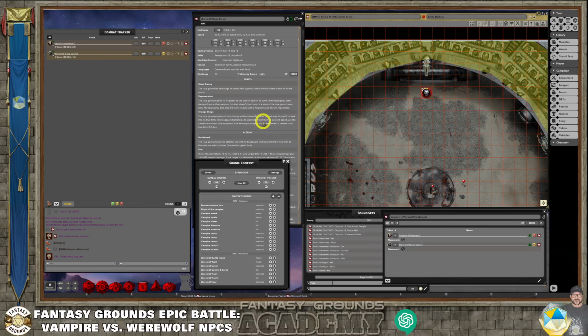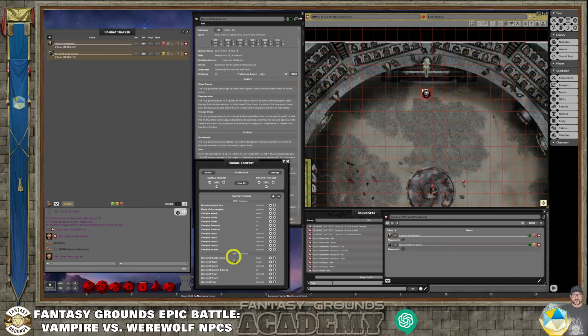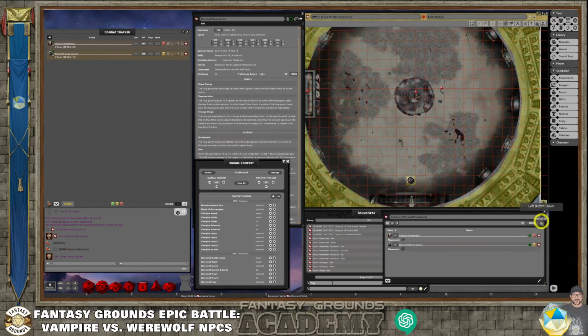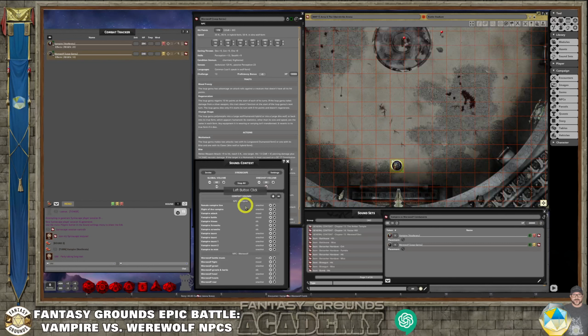The next thing is that as you access these characters, like when you click on them, it will change these context menus depending on how it's set up in Fantasy Grounds and in Sirenscape. So as you click these, it will potentially change these context menus. And if they're on the combat tracker, that also triggers them. So if you have both these creatures on, you're going to have both the sound context menu. If I remove one of the creatures, it might remove the context menu temporarily until I put it back on. So this is a revolving door of sounds, the context sounds.